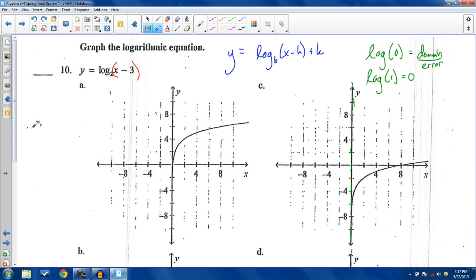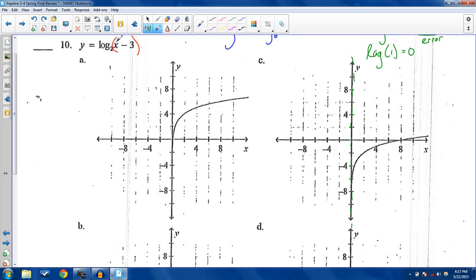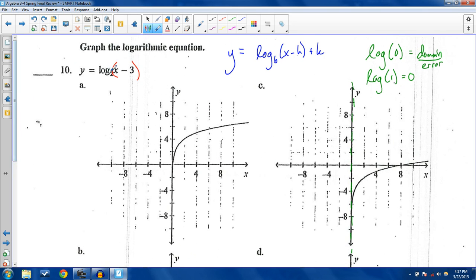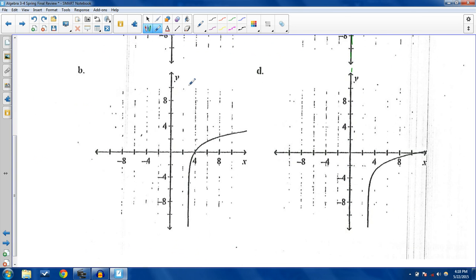And I guarantee there's no issue like that on your final. But the problem does look like this. Which means what x value? If x minus 3 was equal to 0, the x value that gives you 0 in the log is 3. So when x equals 3, you're taking the log of 0, and you can't take the log of 0. Which is why at x equals 3, there is your asymptote that goes right here. And I'm just matching it along with B.